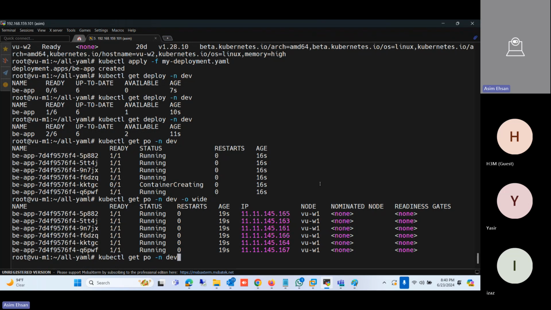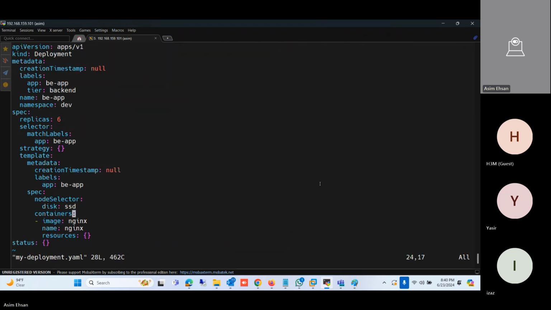I only want to assign these pods to those nodes that have high memory and disk SSD, not to the worker nodes labeled as GPU or anything else. So in that case, I can assign multiple labels. So I can do here memory is equal to high.